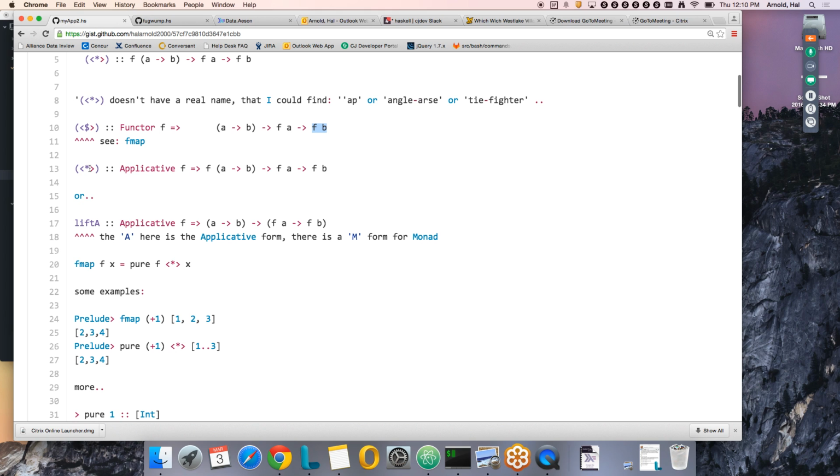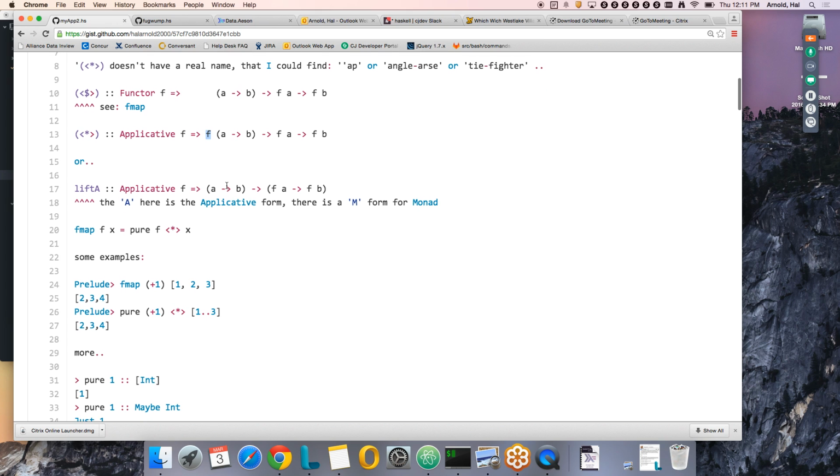So this applicative is very similar to that with this TIE fighter here, in that the function now has some structure associated with it. So if you squint and ignore the F, which is the functorial brilliance there, it looks almost exactly like the FMAP, except that we have to take care of the fact that the function, for instance in a Maybe context, may itself not be there, right? So everybody sort of follows that.